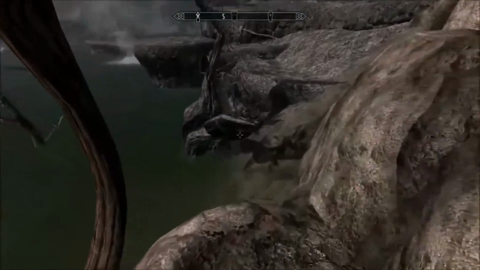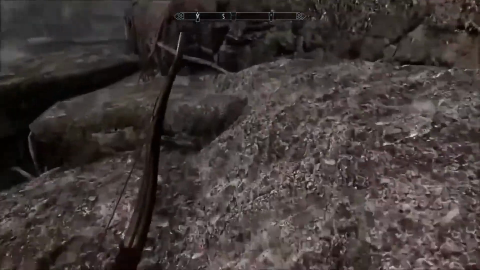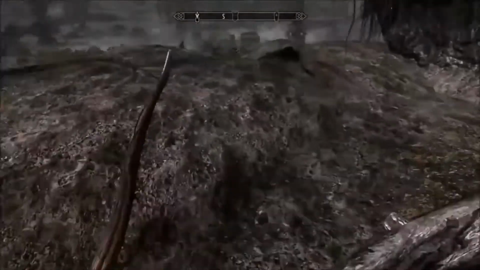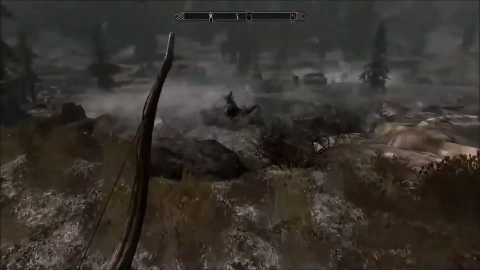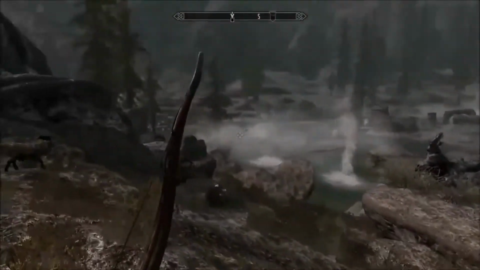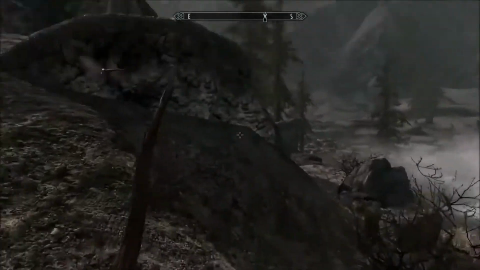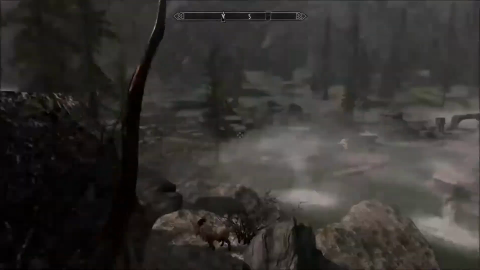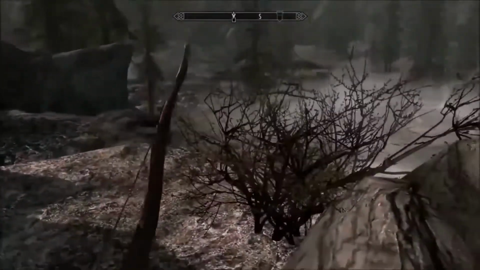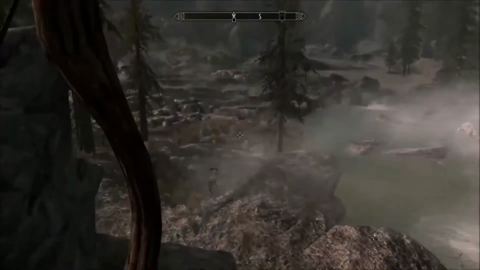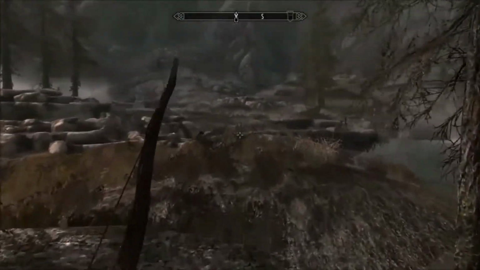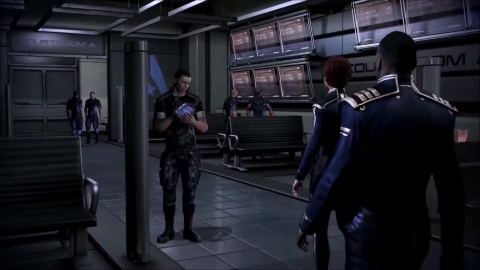There's so much more to it, and I just think that's where it totally blows Mass Effect out of the water. Yeah, you can go to different planets in Mass Effect, but it's not a completely open world traversing terrain that you can look at. It's like going from one house in Elder Scrolls to another house in Elder Scrolls. They're completely different houses, but at the end of the day, there's only a finite area you can move in. Okay, I see what you're saying.